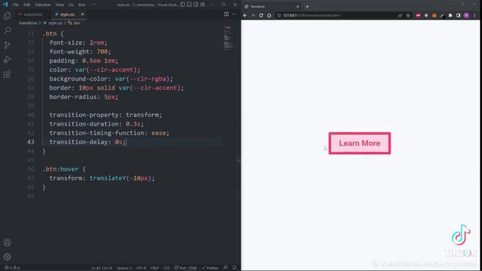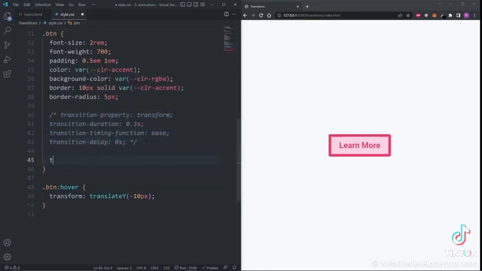and this is a lot better than before, but in our code, instead of using these 4 properties, we can use the shorthand property transition. In the transition property, we can set the same values that we passed in our 4 properties and also in the same order. So transform, 0.3 seconds, ease, and 0 seconds delay. Hovering over our button, we see this works great, but we can shorten our code even more. If we have a delay of 0 seconds, then we can remove it entirely. Also, ease is the default timing function, so we can remove it as well. Now when we hover over our button, we see it's still working perfectly.